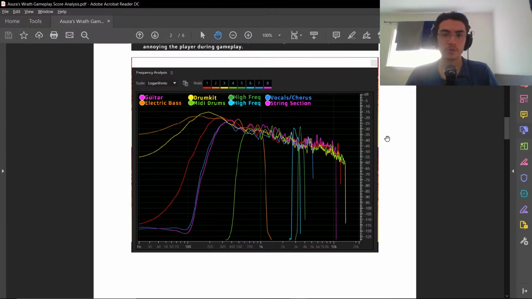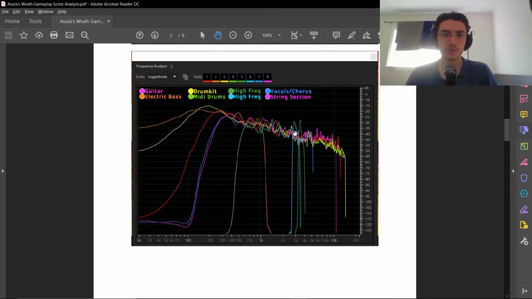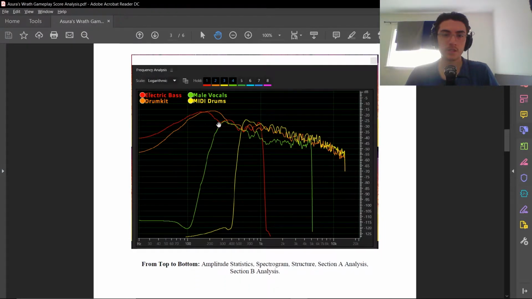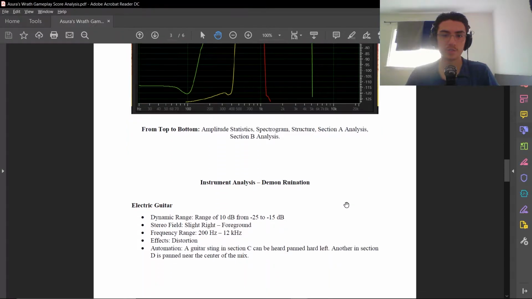Here are the 2 frequency analysis charts. This one for section B, and this one's for section A. Section A having guitar, electric bass, drum kit, MIDI drums, the high frequencies, which are one of the digital instruments, vocals and chorus, and the string section. Section B has electric bass, drum kit, male vocals, and MIDI drums. And here we have the legend, so you know which one is which.